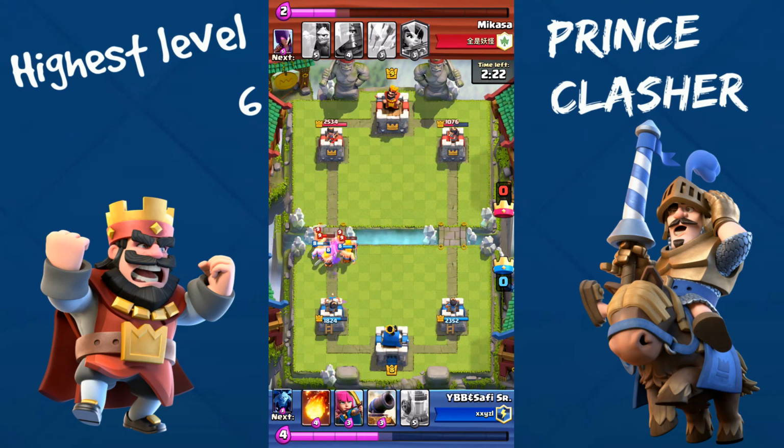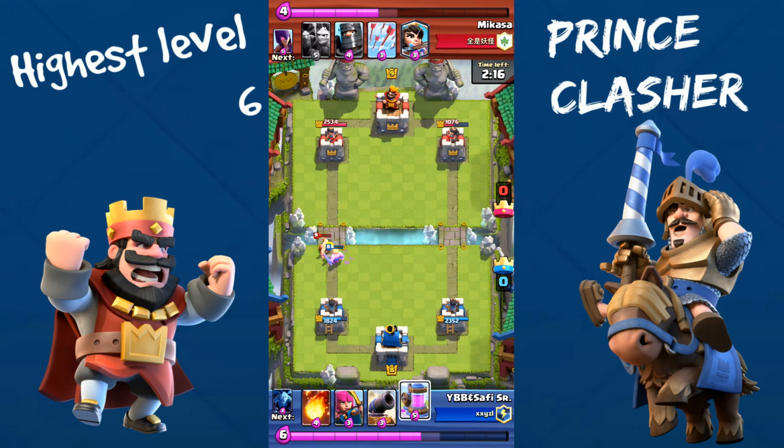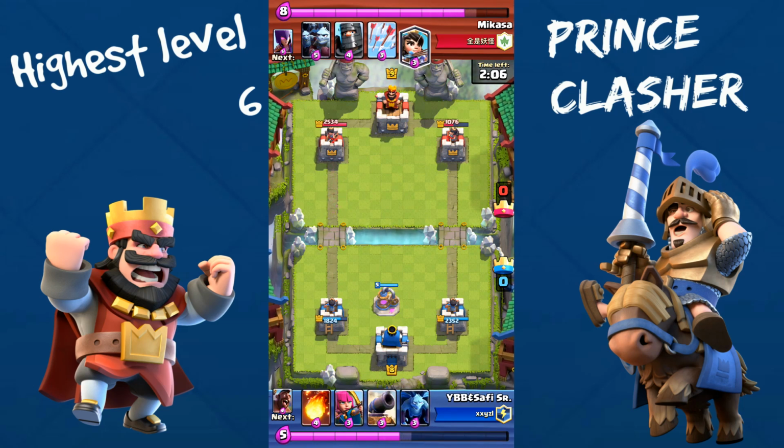Our Barbarians are gonna face off each other right here. But yeah, looks like it's gonna be a draw. Both of our barbarians are gonna die right here. But we have one barbarian with very little health going over, but he's gonna get taken out by the tower. And we're actually pretty even on the elixir. He has an elixir advantage right now. But let's see what we can do.